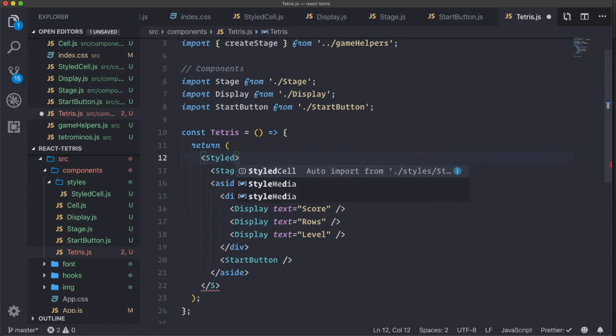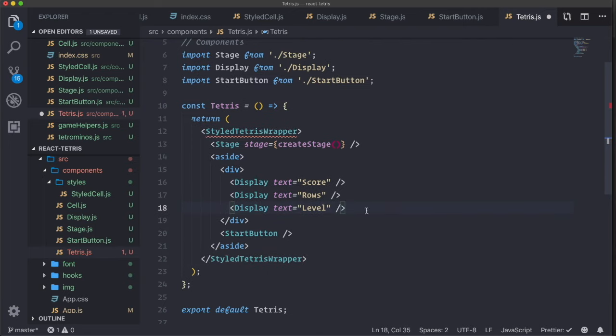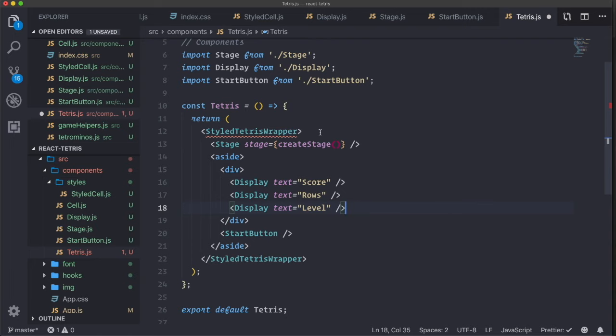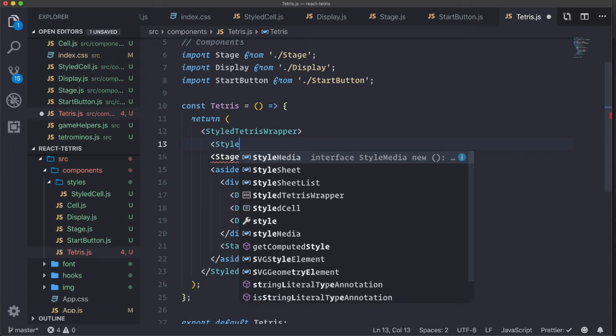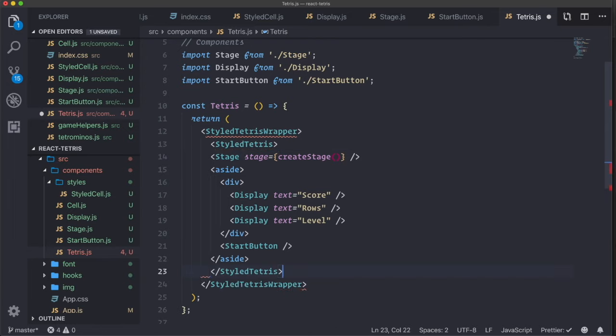Here is going to be a styled Tetris wrapper, like so. And we close it down below there. And it will complain now because we haven't created this one yet. And then below, we're going to have the styled Tetris component. And of course, we have to move that down here.